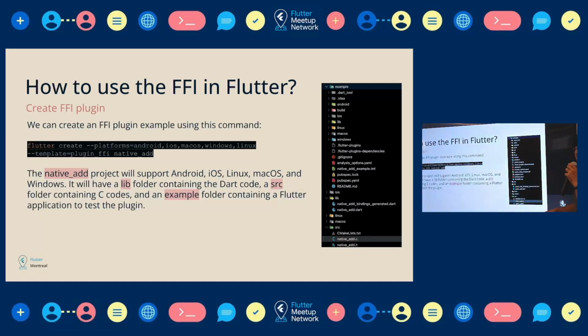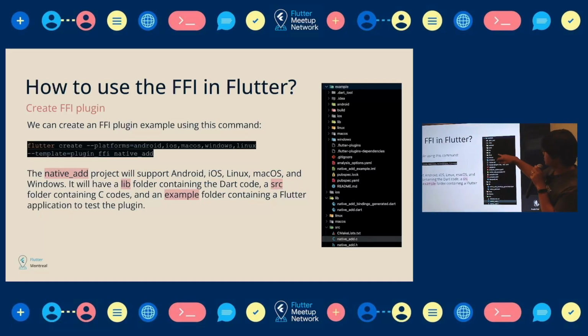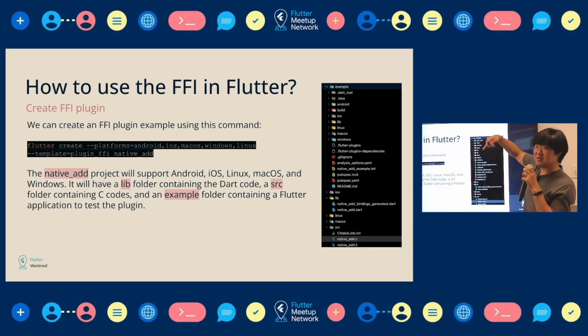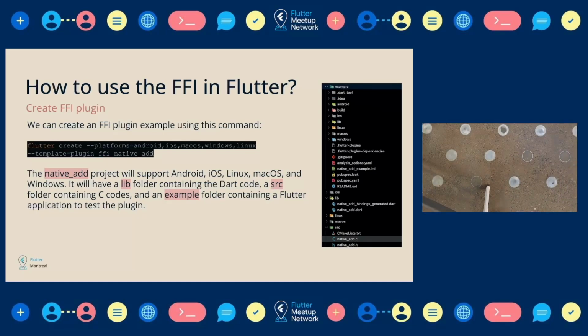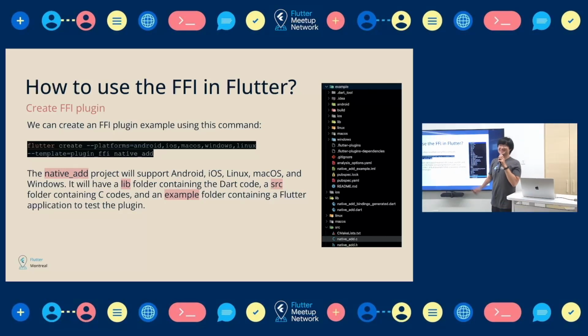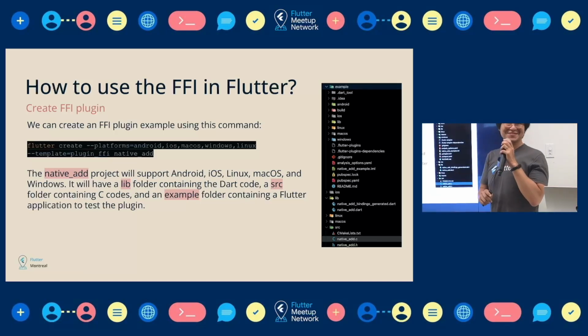Once you create the project, do you see it? Is it big enough? You see the example folder. That is an example application that loads the library. Basically, this whole project is a library project. There's an example project that loads the library, and then there's the src folder. You see there's a native_add.c and the header file. Who has done C before? One? Only one? Okay. C++? Okay, not many people.